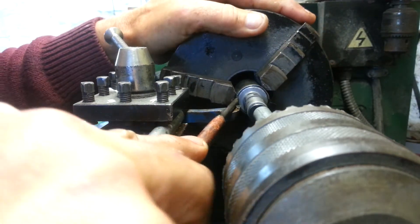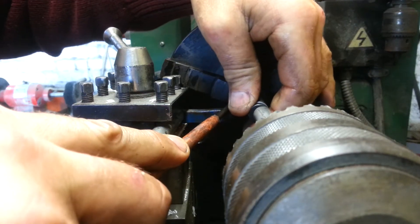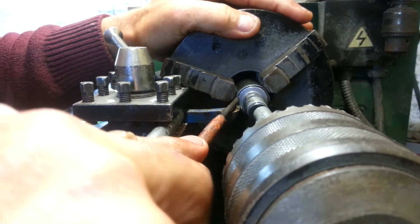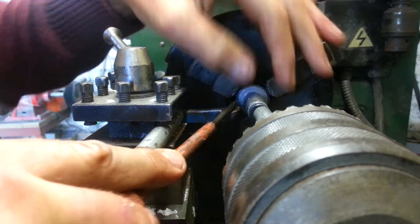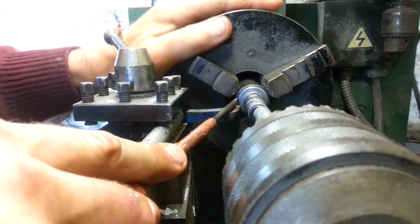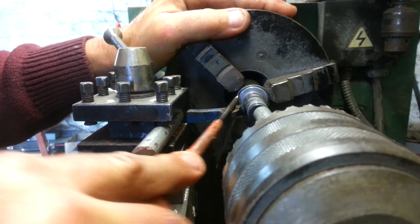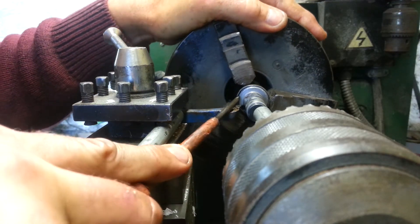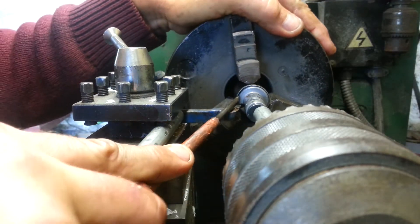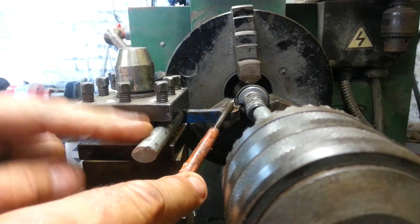You can see that the valve case here is starting to come loose. It doesn't take much to get this little valve out of the solenoid case, but then to get the solenoid out of the solenoid case you need to tweak a little bit more on the case, because it needs to be perfectly round. You can do that with the aluminium piece which I'm showing here in the tool head.